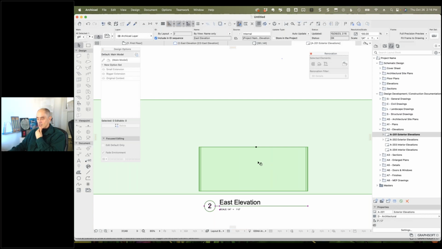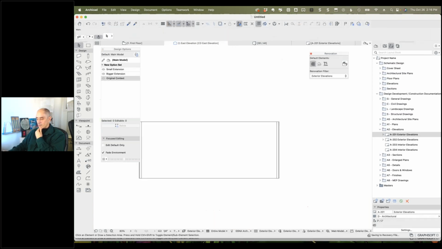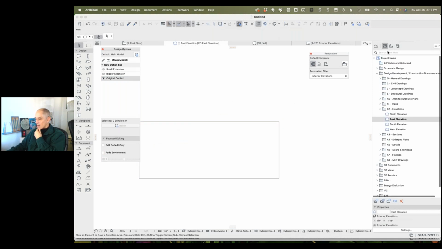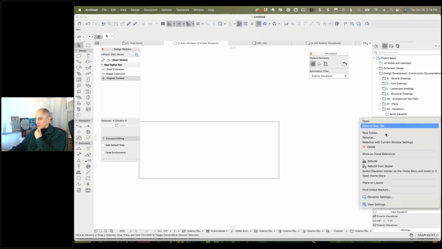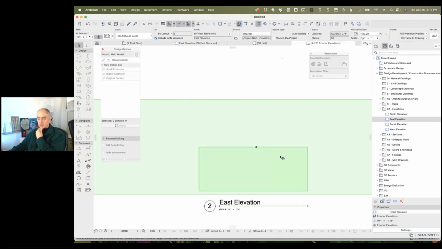If I go to the source view, this source view has none of these active. Now I can edit the source view to say I want the original context here and turn off the fade environment there. Okay, so that's obviously not much. Let's go to the view map, east elevation, and redefine this view with current window settings. So now if I go to the sheet and it updates, there we have it.